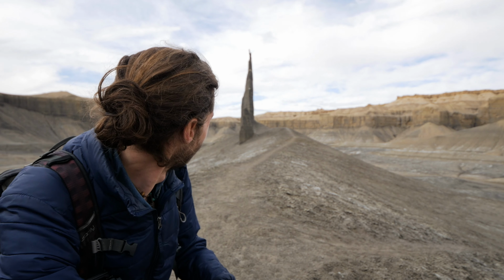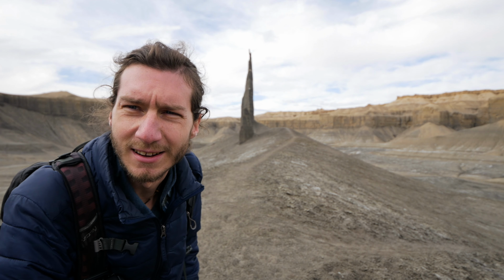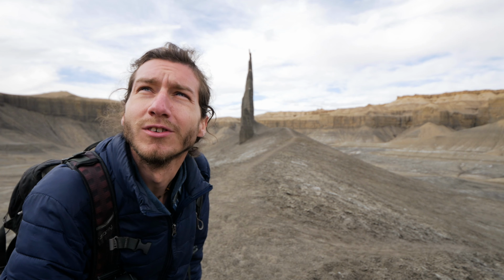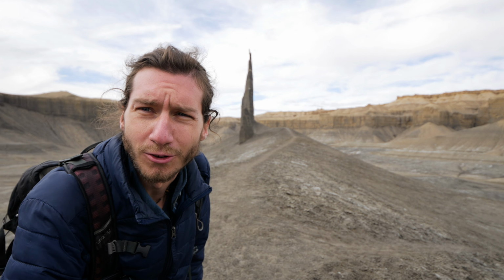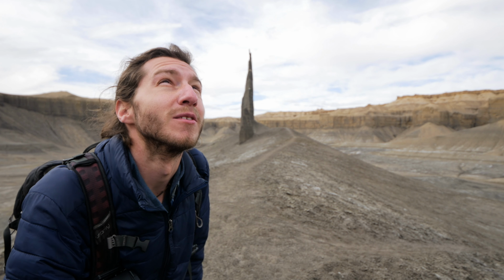I don't think there's that many options, to be honest with you, but I'll probably use this path here as a bit of a leading line up to that. It is probably 10:30 in the morning right now, so luckily it's mostly cloudy today, so I'm not going to have any harsh shadows while trying to shoot this. If it wasn't mostly cloudy, it probably wouldn't be a great time to photograph this, but I guess I lucked out with the clouds today.